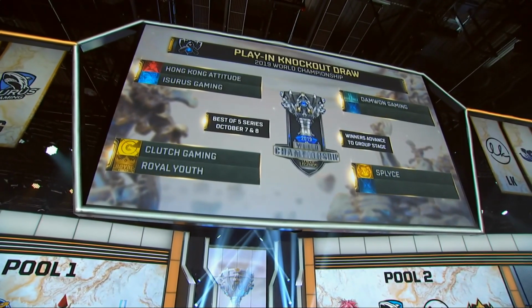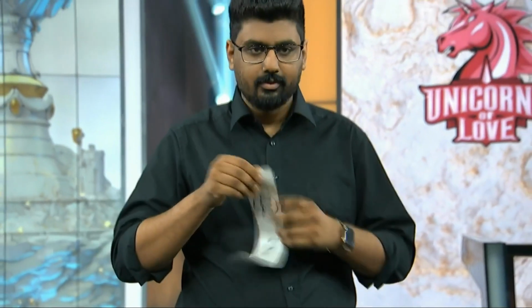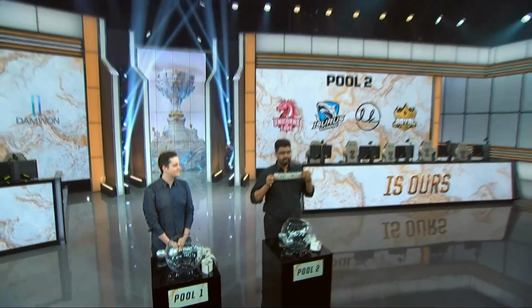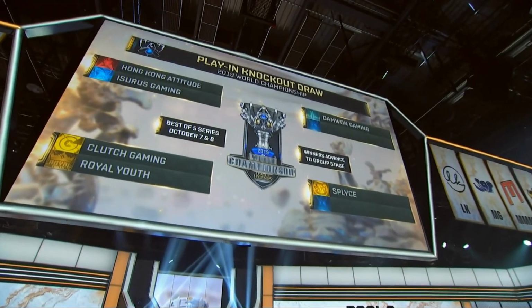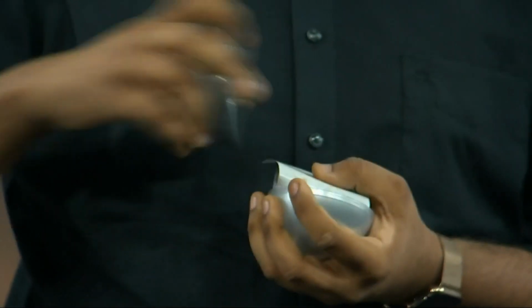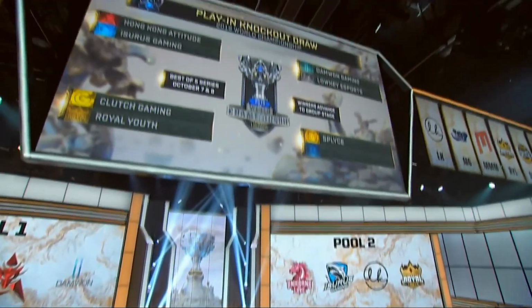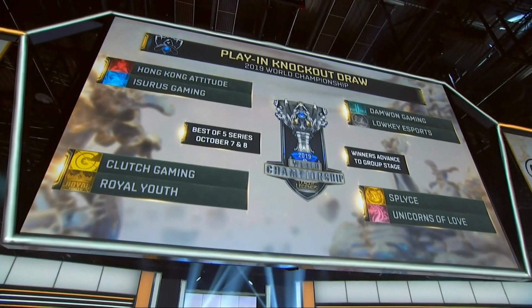Please draw the next team. Loki Esports has been drawn. Damwon Gaming will take on Loki Esports. Please draw the final team. The Unicorns of Love have been drawn, and they will face Splice in the knockout round. This concludes the play-ins knockout group draw. All 4 matches will be best of 5 and will be played over the course of Monday and Tuesday. The winners will advance to the 2019 World Group Stage.